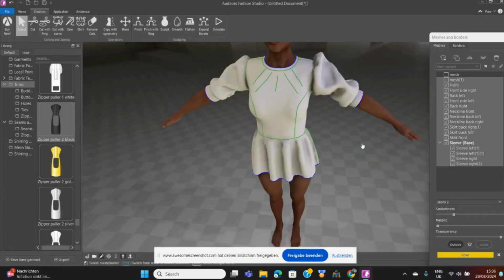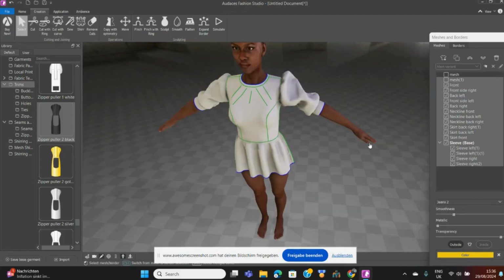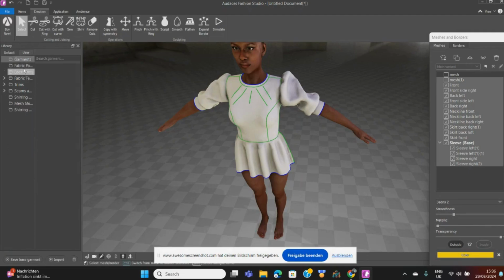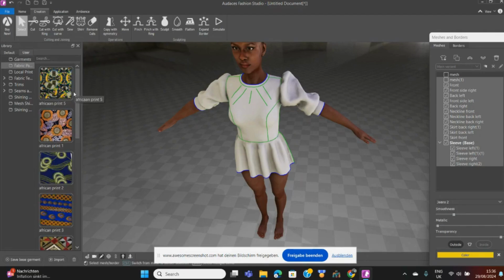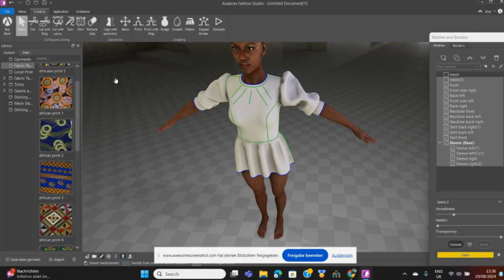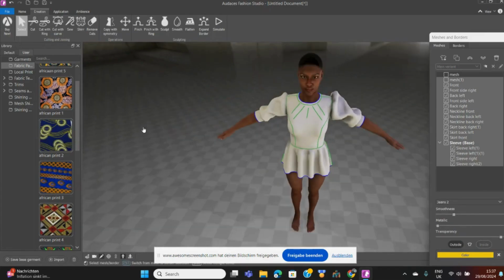All you need now is to put the fabric. And to do that, we are now going to go to fabric and we are going to go to default user. Under user, you can upload your own fabrics. I uploaded all my fabrics here. In one of those videos where I was talking about the Audaces fashion designing tools, I showed you how to upload your fabric. Any fabric you like online, you just screenshot it, or you bought a fabric in your house, screenshot it, upload it onto Canva, and then download it as transparent. I explained it in detail in my other video, so you can go ahead and look at it.